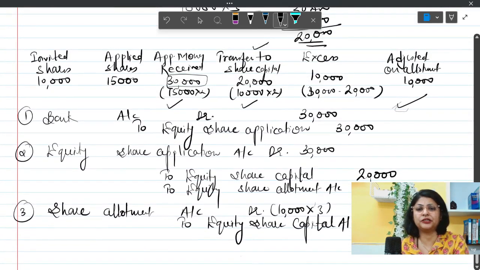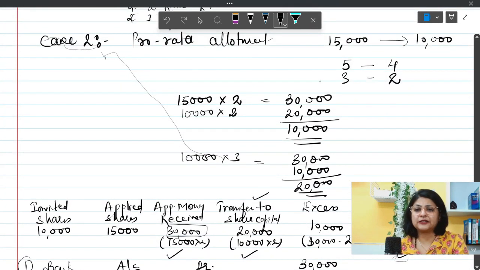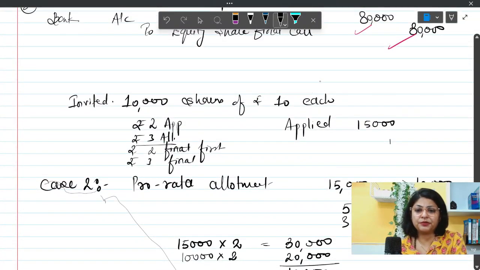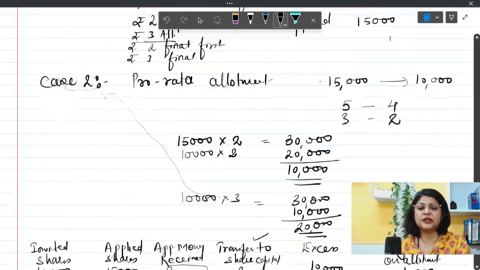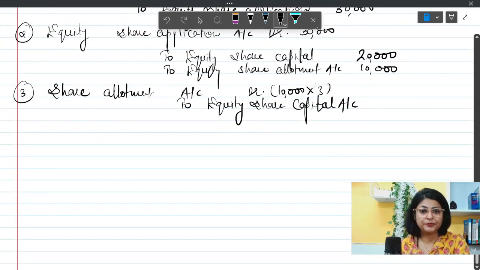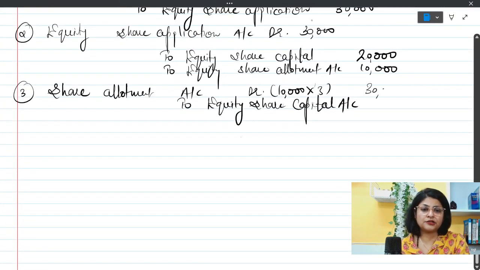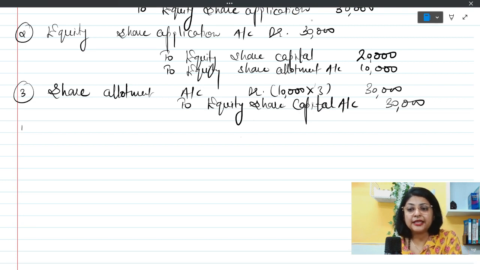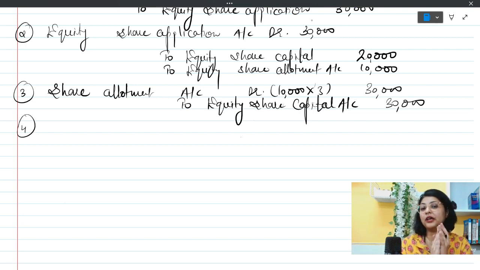Let's check over here. We had written here, see, this is written over here, 3 rupees at the time of allotment. So here I am multiplying 10,000, which is my number of shares, with rupees 3. So this is 30,000 rupees. 30,000 rupees is due from the public, but are we getting 30,000 rupees? No, we are not getting 30,000 rupees from public. Why? Because of the simple reason, we had received 10,000 in advance at the time of application because of oversubscription, which will be adjusted over here.